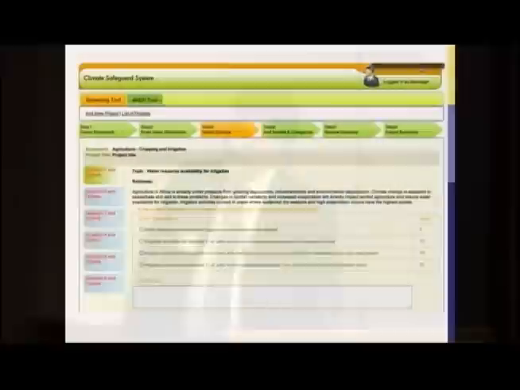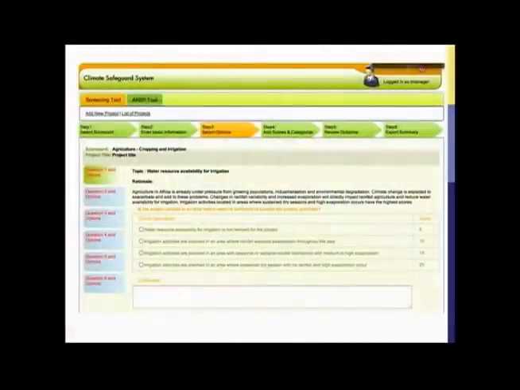So this is an example of the scorecard. There's, in this case, 6 questions down the left. The questions are all, in this case, around agriculture, cropping system, and irrigation. That's one of the sector scorecards of 6 or 8 that we've been developing. Each question, and it's the orange in the middle of the screen there, is: is the project located in an area where water is sufficient to sustain the project activities?